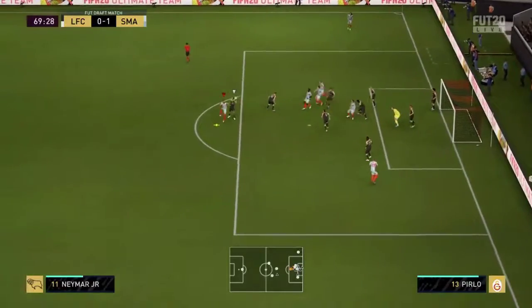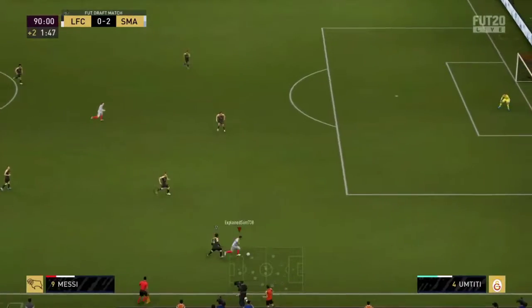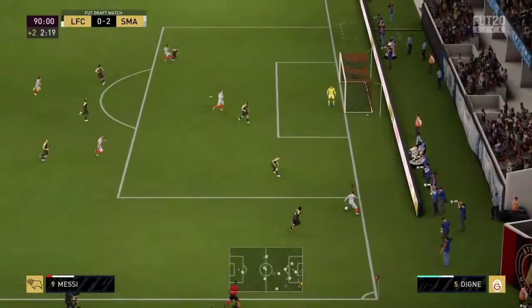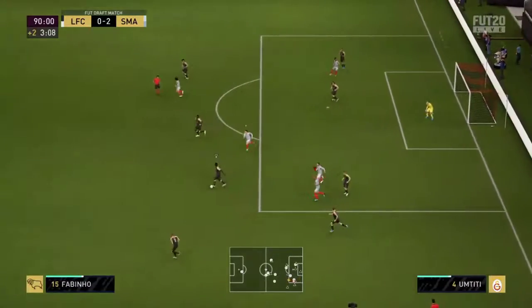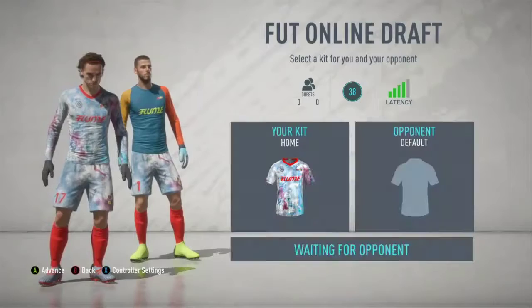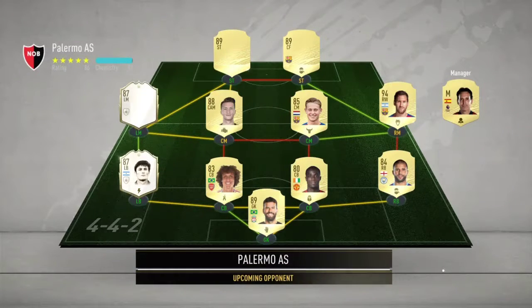Right here, I hit it with a finesse shot with Messi, but Pickford picks it up. Well done, my guy. But right here, I get a goal with Neymar. Sorry, I know it was a deflection or a rebound, but a goal is a goal, and you can't complain. And I beat this guy 2-0. I'm sorry, this is probably the lowest game that I've played. That was a low score. I beat him. Move on to the next one.